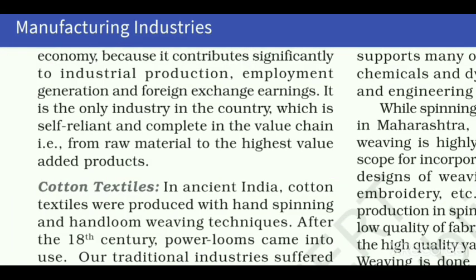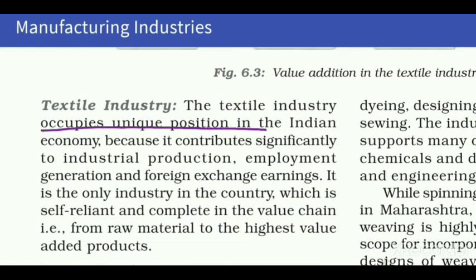This industry is also known as a self-reliant industry. What is the meaning of self-reliant industry? It means that this industry has all kinds of raw materials available in the country, and after the goods are manufactured, the finished goods are also used or consumed in the Indian market. It means that it has both kinds of facilities, raw material as well as finished goods that are easily consumed. So in this way we find that textile industries have all these types of benefits and advantages, and because of that we say that it occupies a unique position in the Indian economy. So in this way we have completed this topic.